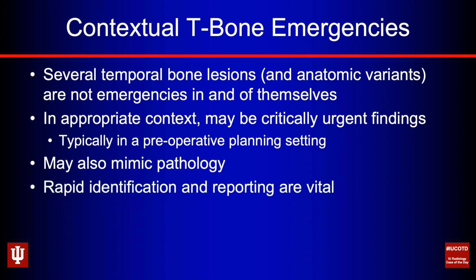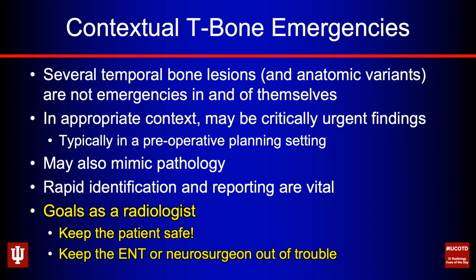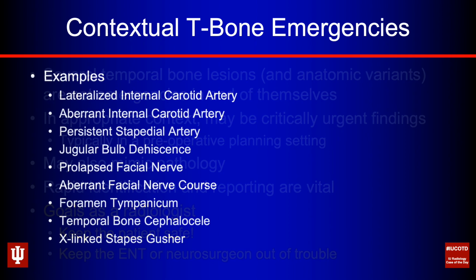So I think that it's really important that you rapidly identify these and report them to the clinicians. I prefer to have direct communication, direct phone calls with them, because your goals as a radiologist, first of all, are to keep the patient safe. And you also want to keep the ENT or the neurosurgeon out of trouble. So these are important findings that you want to hand off to them.